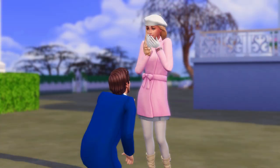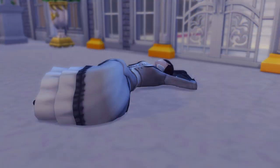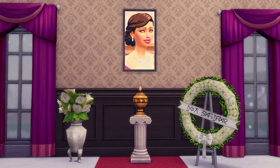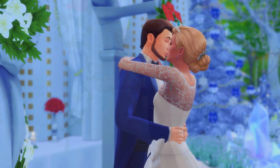Moving on to Willow Creek, Crown Prince Edmund and Princess Cora of Windenburg fell in love and were engaged. However, on the night that Edmund proposed, Cora's mother Queen Isabel fainted outside of the Windenburg Palace and died of hypothermia before she could be found. Even though they were devastated, Edmund and Cora decided to continue with their wedding plans and they were married a few months later.